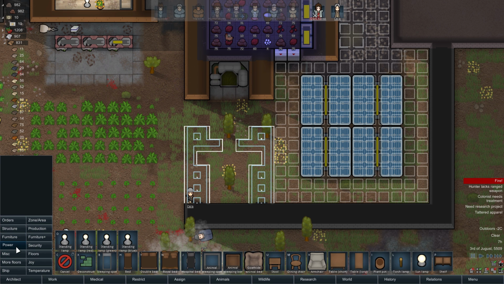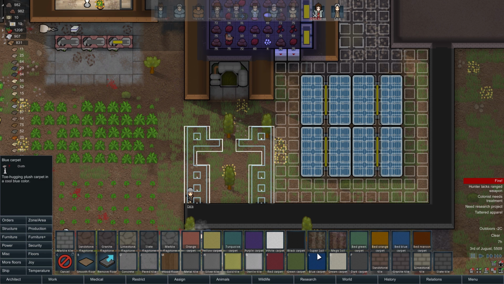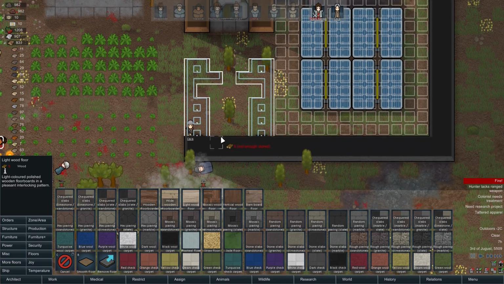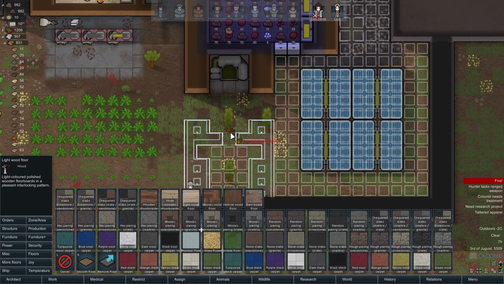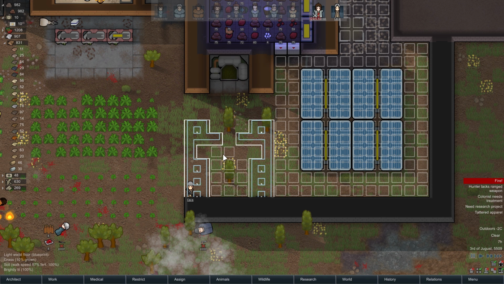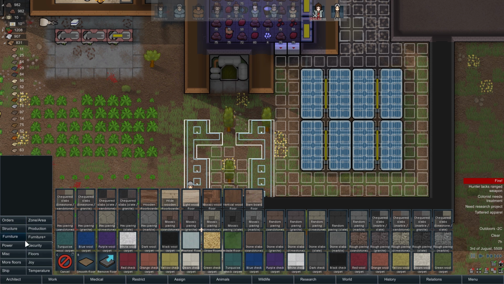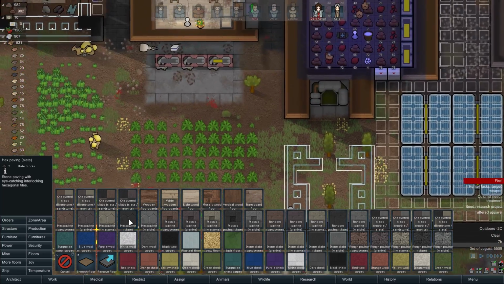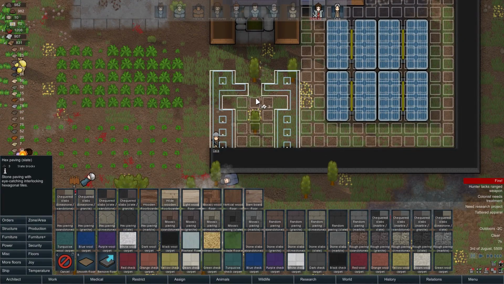We are going to want some flooring in there. Sure, you know what? We'll pop down some lightwood floor. It's just a simple little room, really. I'm not going to worry too much about temperature control. Because ultimately, in fact, you know what? Let's get rid of that. We don't want that kind of floor in our battery room. We want something a little bit more space age. Let's go for, sure, hex paving. Let's get that down there.